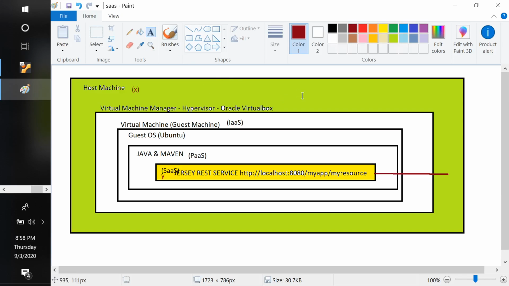So in your hypervisor, you can build adapters.